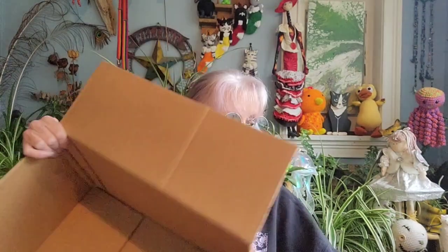All right, so I'm just putting these back in the box. So yeah, I'm very excited about that. I'm just gonna hang the yarns up somewhere so that they're OCD. You got to feed the OCD. You got to close the ends in on the box because I want to put the other stuff in here. Yeah, no, I just want to have them as a collection because I'm so happy for her.